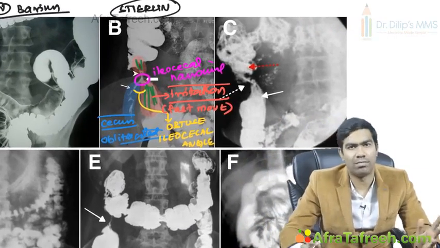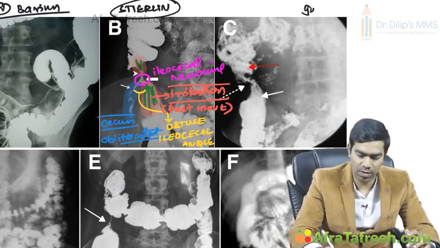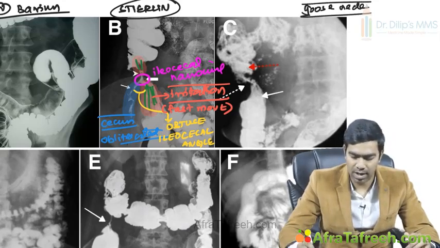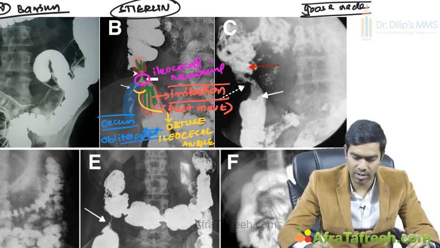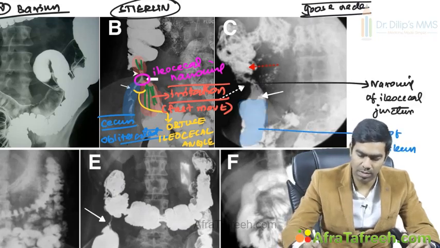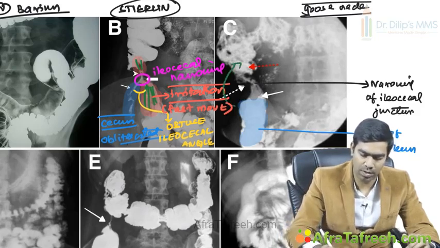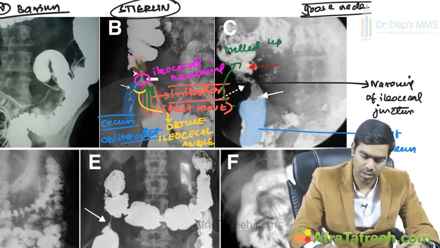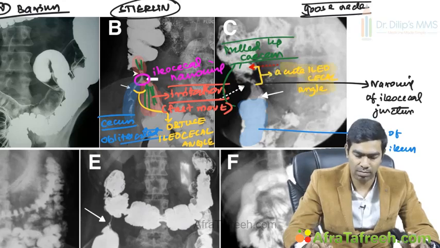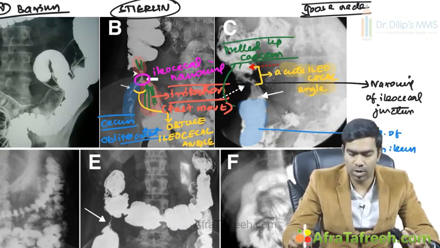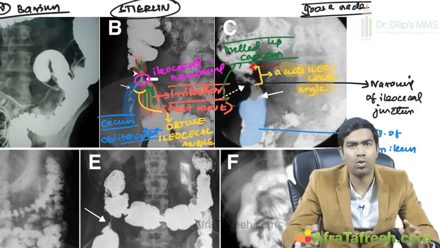And this is one very important sign again. This is what we refer to as gooseneck deformity, relatively specific for tuberculosis in India, where you have this narrowing of the ileocecal junction, all right. The terminal ileum is narrowed and the ileocecal junction is narrowed, and you can see the cecum is completely pulled up because of the fibrosis. This is what we refer to as a pulled up cecum. What I'm writing is the cecum actually. So that's a pulled up cecum, and that is one of the important standard signs of tuberculosis. So this pulled up cecum, clear? So this is again what we refer to as a gooseneck deformity.